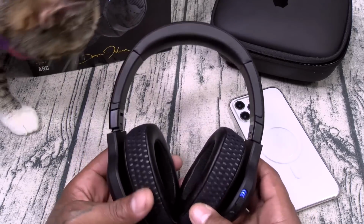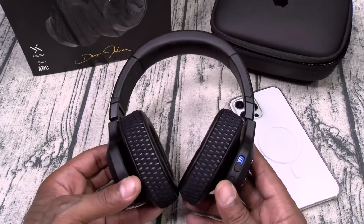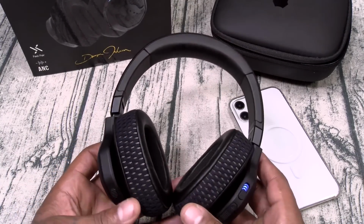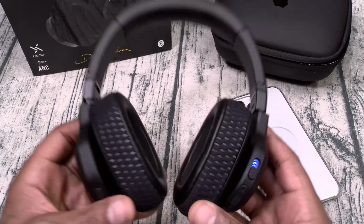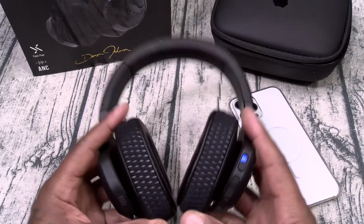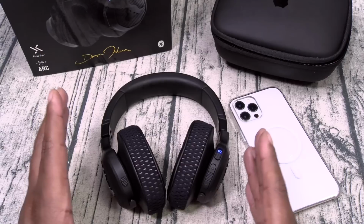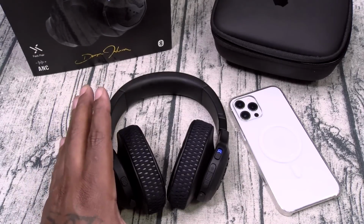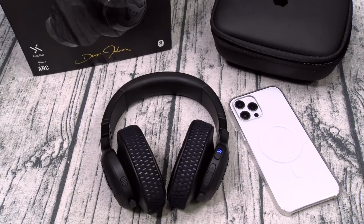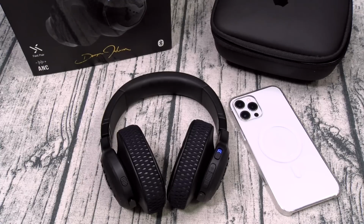All right, I took them off at the gym, and when I work out, I was about to say, y'all don't see me in the gym, but when I work out, I'll be sweating like a savage. All right, my ear cups are always moist, right, and by the time I got home, these were completely dry. I was able to put them right back in the box and shoot this video. Okay, so those are the things that I love about these headphones. Let's do a little bit more testing, and then I'll let y'all know how these compare to my other gym headphones. Let's test out the basic features real quick.